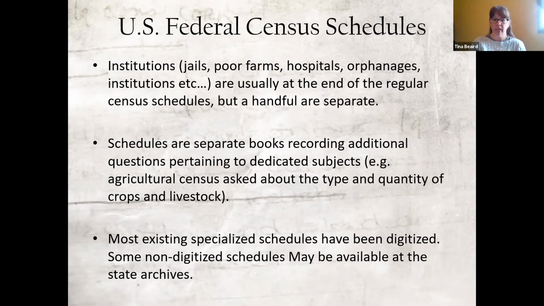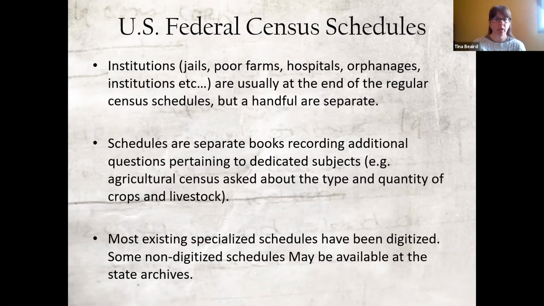How many are actually in production? How many of them are out of production? What types of crops are they growing and in what percentages? What types of animals and livestock do they have? Sometimes it would ask what kind of wagons, what types of farm equipment did they own as well.